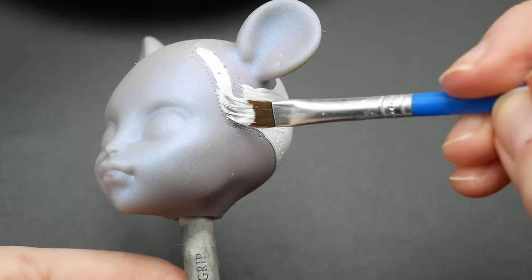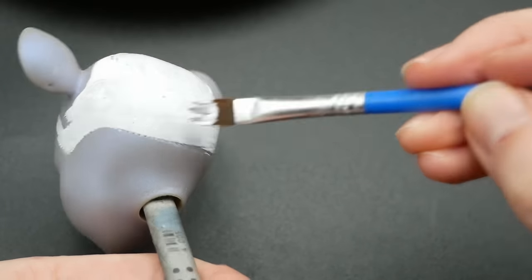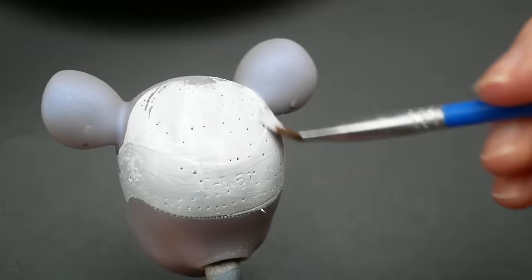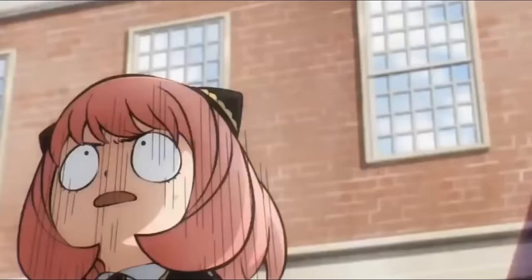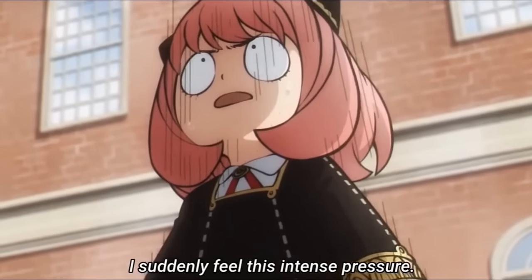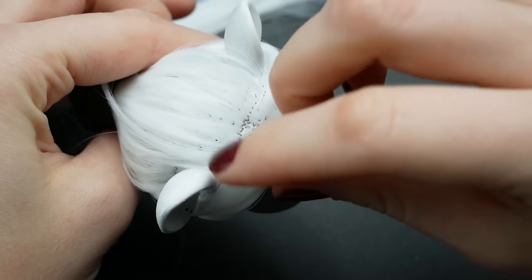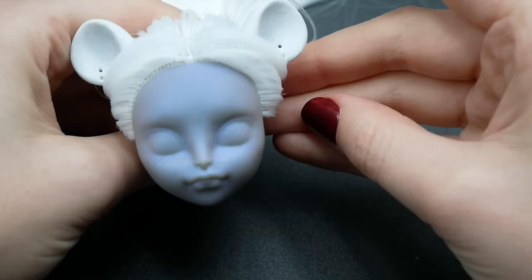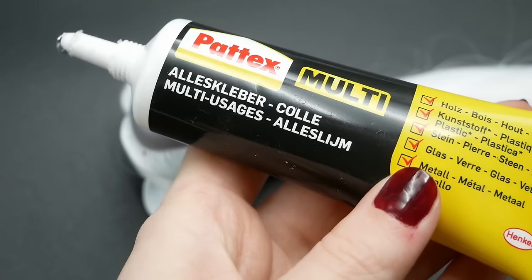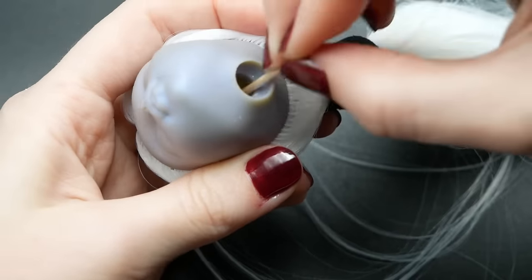Rerooting usually takes me from 8 to 12 hours, depending on the size of the head and the future hairstyle, so the layer of paint has to be durable enough to withstand this pressure. I rerooted two splits, one vertical for the future braids and one horizontal for the updo. It's always important to decide what type of hairstyle you are going for before you start rerooting to be able to distribute your hair the best way possible.